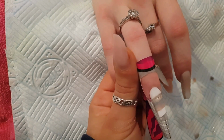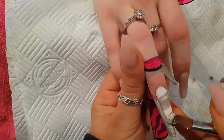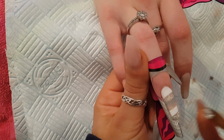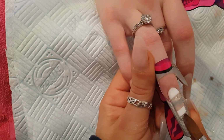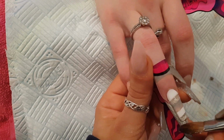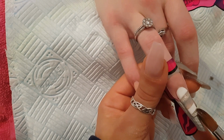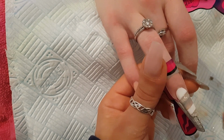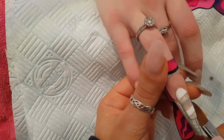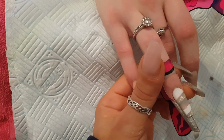So here we are again. We're just going to go in and we're going to file that white and dust away the excess, and then I've picked up a little bead of clear and an awful lot of silver, so I'm going to wipe that away, but I've got enough there to fill in what I need to fill in. I will get that into place, and then I will cap that end with just the end. That's all I'm going to cap, is just the end in clear, and then I will come back, file this nail, and then I will decide whether it needs capping completely.